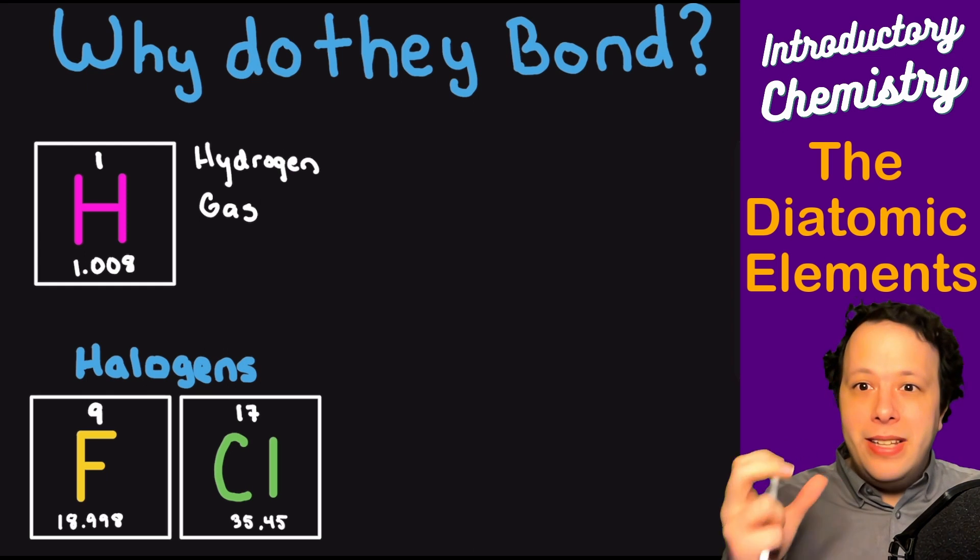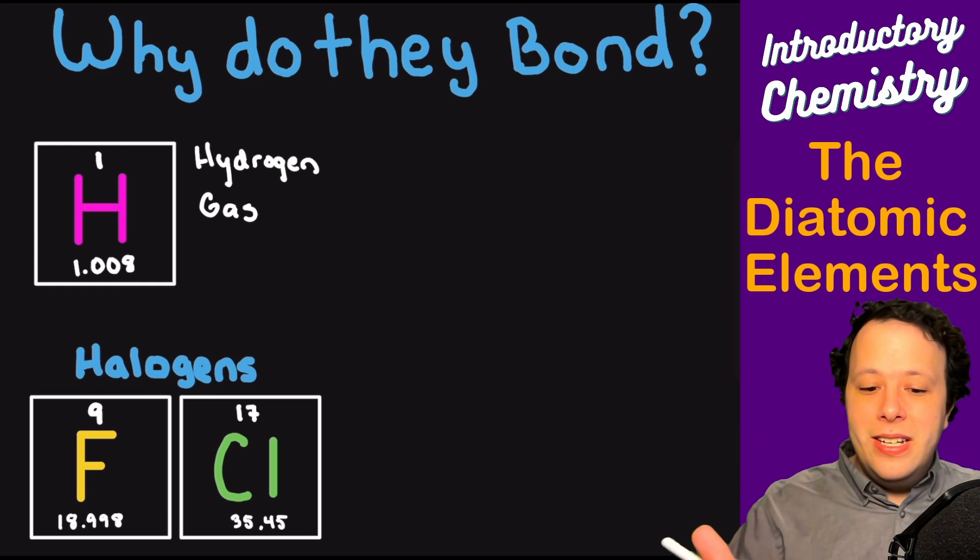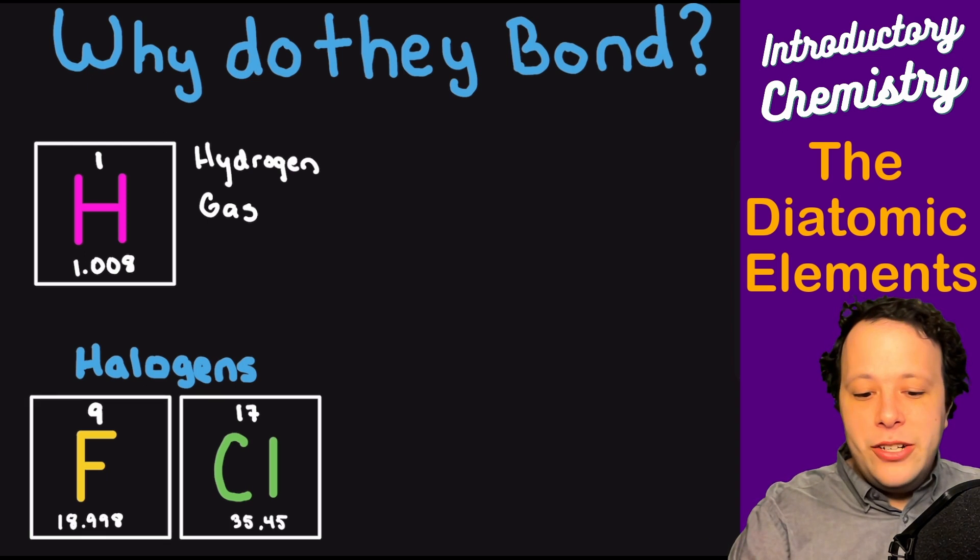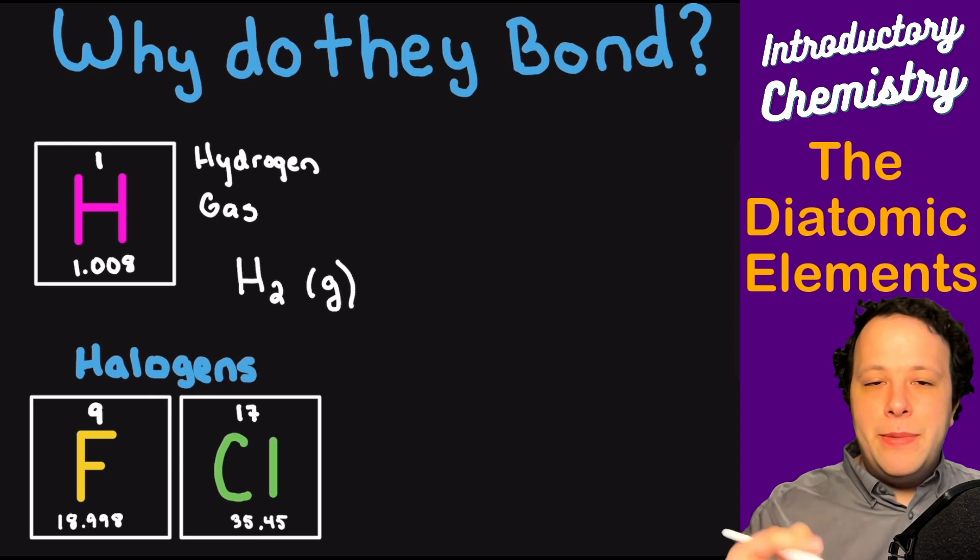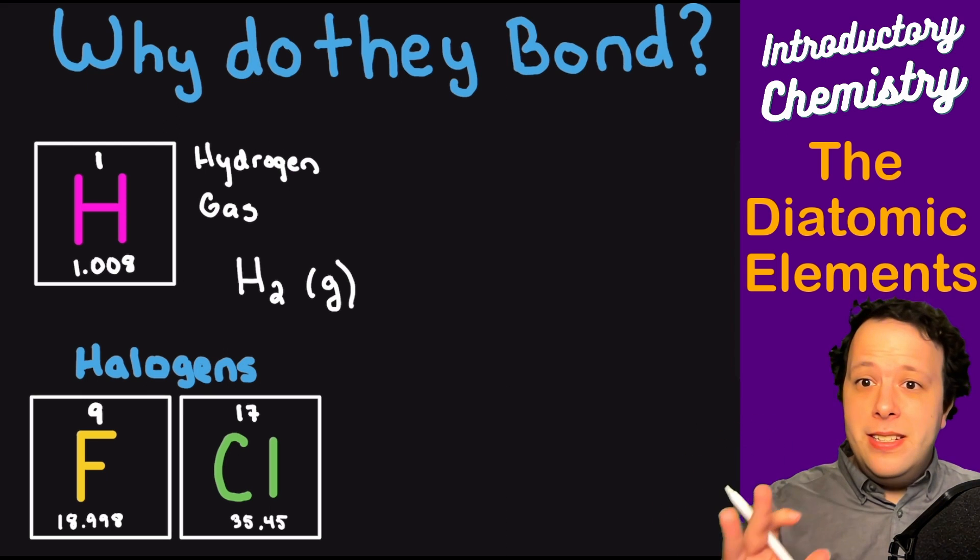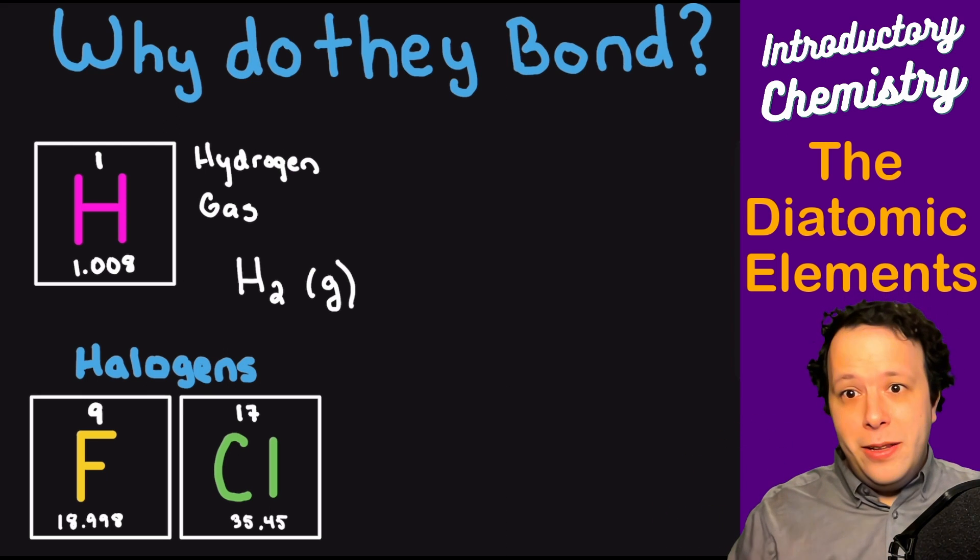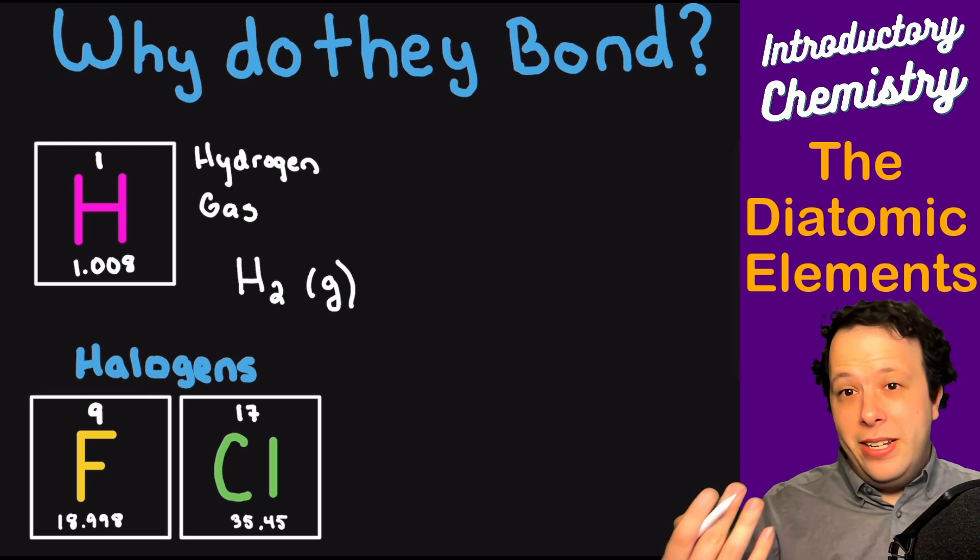The word 'gas' is extremely important. For example, if I have hydrogen gas, which is the first one, you would see it written as H₂, and generally in parentheses afterwards it is demonstrating a gas so you know what you're working with. Now let's talk about how this is bonded. It all has to do with the valence electrons of all these different elements and knowing how we can count and understand how many they have.